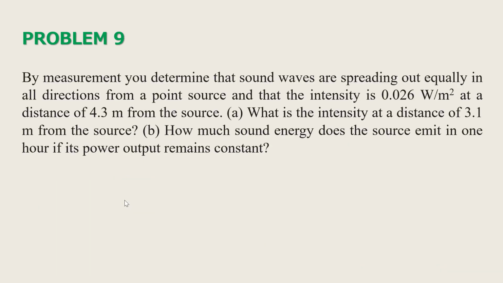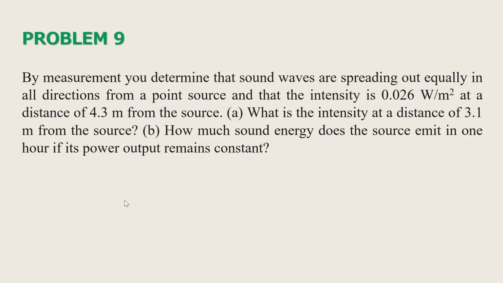Now for problem number 9, by measurement, you determine that sound waves are spreading out equally in all directions from a point source, and that the intensity is 0.026 watt per meter squared at a distance of 4.3 meters from the source. What is the intensity at a distance of 3.1 meter from the source? And how much sound energy does the source emit in 1 hour if its power output remains constant?